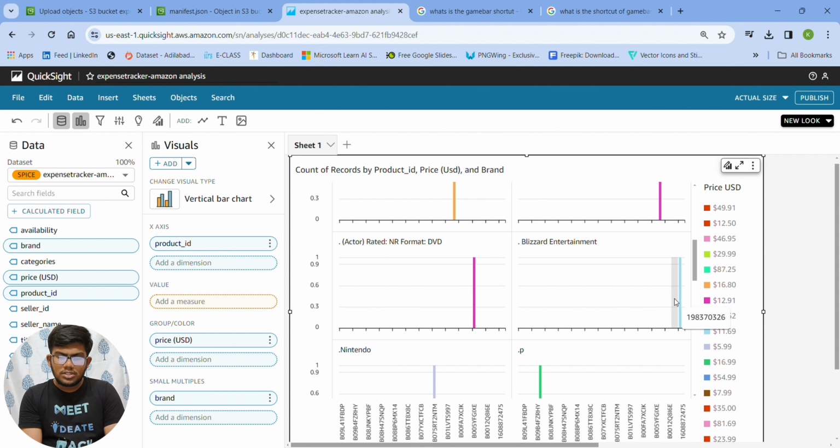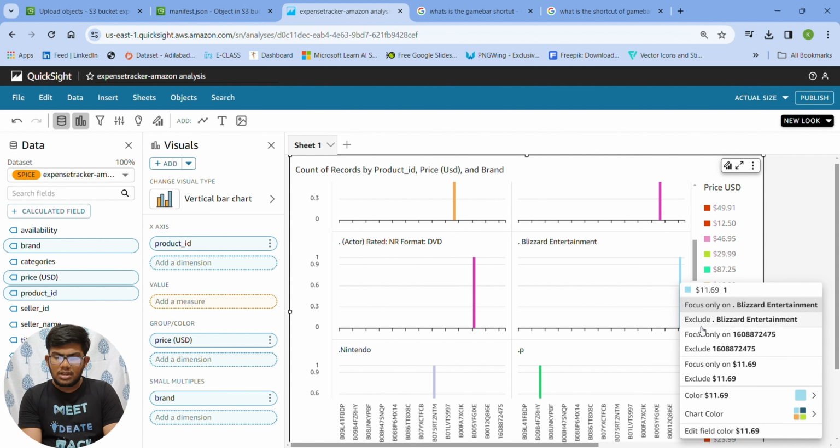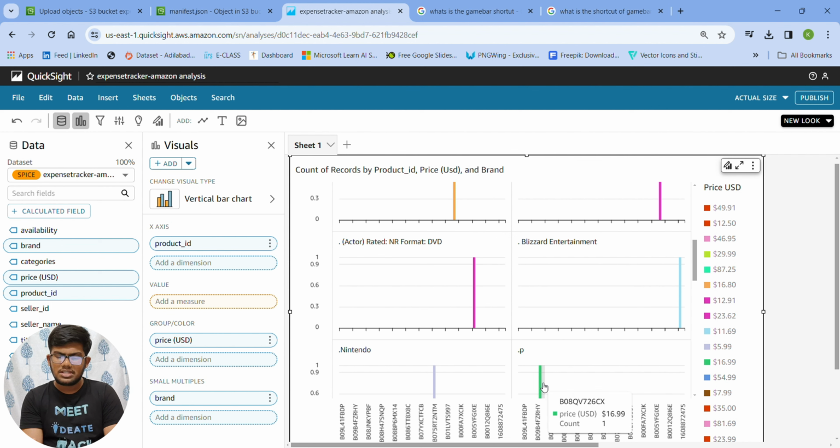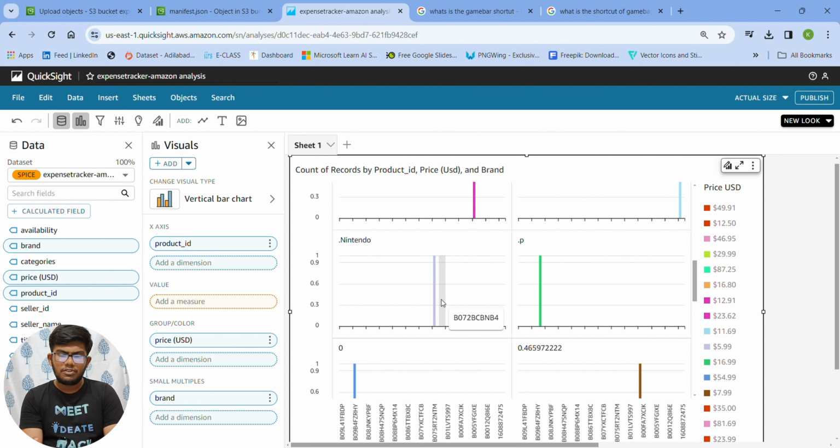Now we are going to a rated format, and after that it's entertainment. In entertainment, mostly $11.69 has been used, and $16.99 is used in one category and in a to-do, and it used $5.99, and the count is 1. The count represents the user here, and after that there are many.